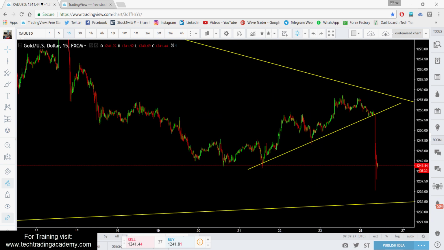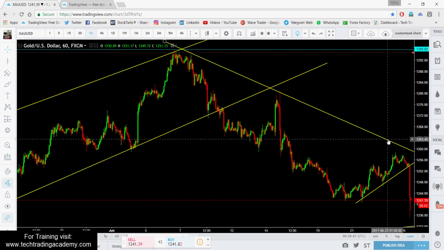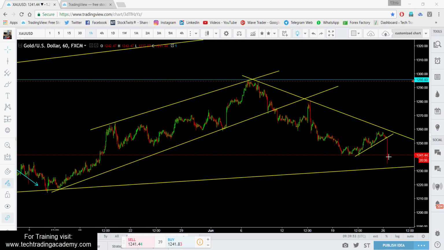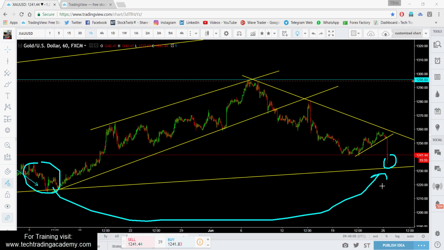If anyone sold gold last week at this area, somewhere here, or even today somewhere here, you need to stay in that trade. Watch this area, if it is going to break down, hold that trade for further downside. Don't take your profit off over the trend line by looking at this couple of candles. We are not having any reversal pattern formation over there, and we don't have any pattern formation at this area. You can see it looks aggressive to the downside. It can keep pushing to the downside. If we see a reversal formation at that area, then we're going to look for this trade, the trade I have shown you on the bigger time frame.